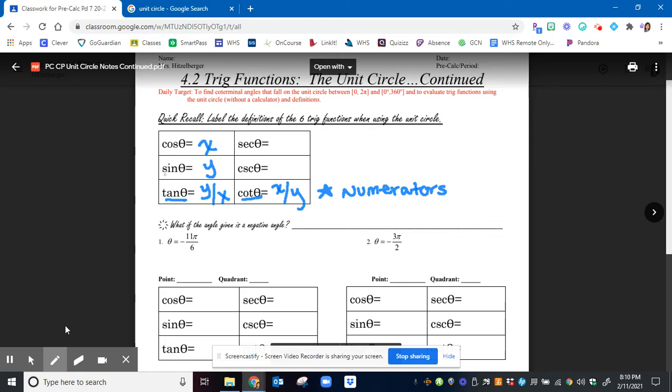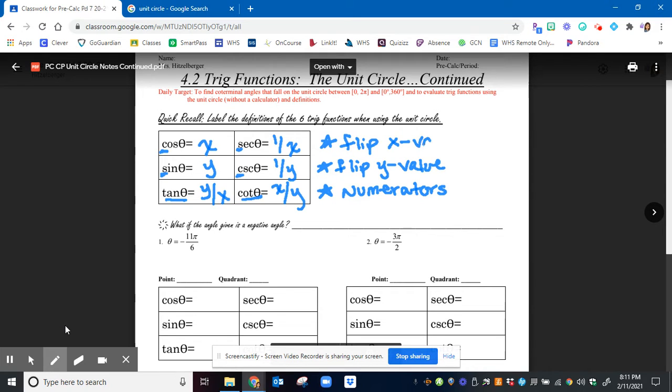Sine, mi casa es su casa, or Santa Claus, the S and the C, they're partners, so they go together. So the definition is 1 over y, or you could simply flip the y value. And last but not least, using that same Santa Claus trick, the cosine and the secant, the C and the S go together, they're partners. This is 1 over x, or simply just flip the x value.